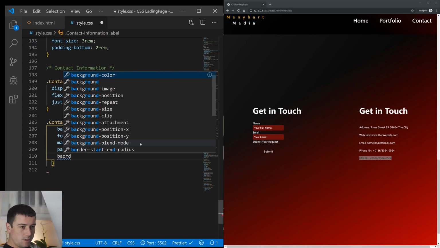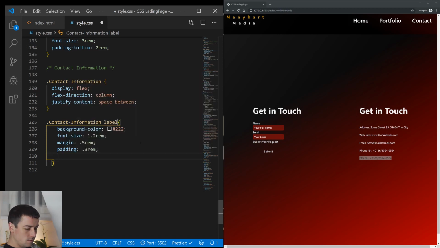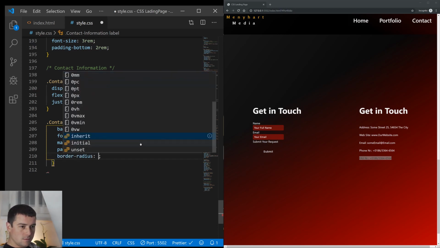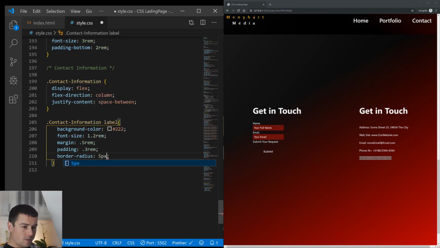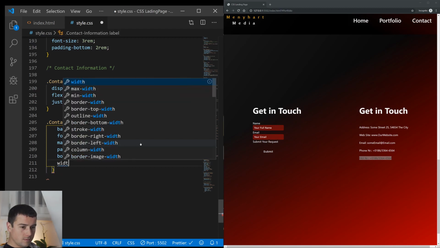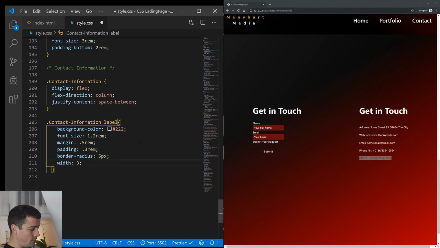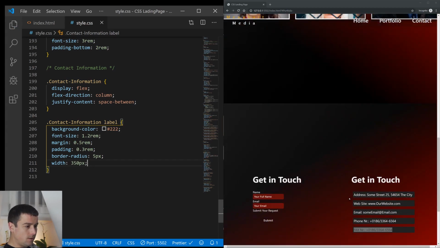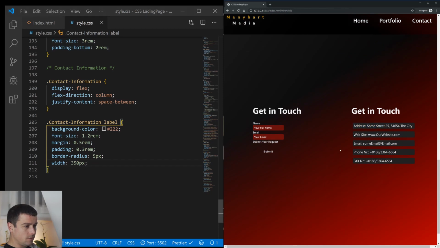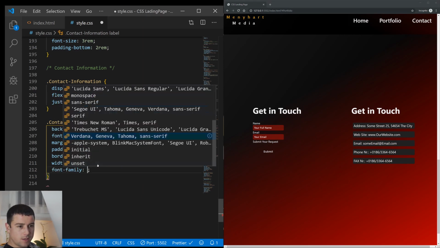And for the border radius, we'll type in here 5 pixels. And the last thing we want to give them is a width of 350 pixels. Now let's hit save, take a look at here. That's much better. Actually, I also want to change the font family because I don't like this at all, to Verdana.